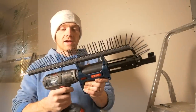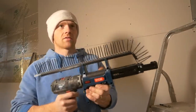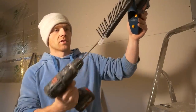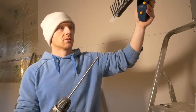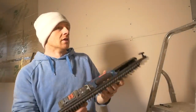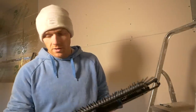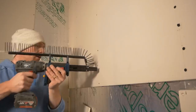Because it hasn't got the adapter, it's a two-handed job, but I guess you'd want to do that anyway. I haven't tried it with the extension handle, but it's got a little drive shaft in it, and you end up gaining another 700mm, a couple of feet, so you could get to ceilings or lower ceilings than this. Anyway, let's give it a go and see if it's £30 well spent, or just something that's going to clutter the workshop. I'm using it on the slow speed. Don't want to get too carried away.